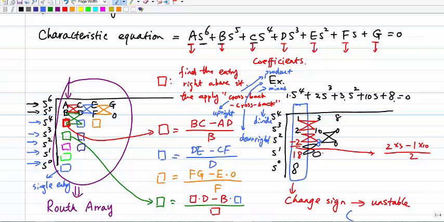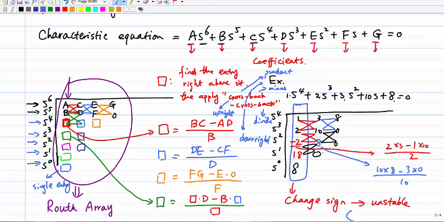You can also do this one. I already gave you this, it's 8. The reason I can do that is you find the entry right above it, which is 10, right? 10 cross back. So it's cross 10 times 8 minus 3 times 0, right? And you divide by the entry above, which is also 10, so you get 8, okay? So you keep on doing this. So I finished s2. You can put a 0 over here if you want to.